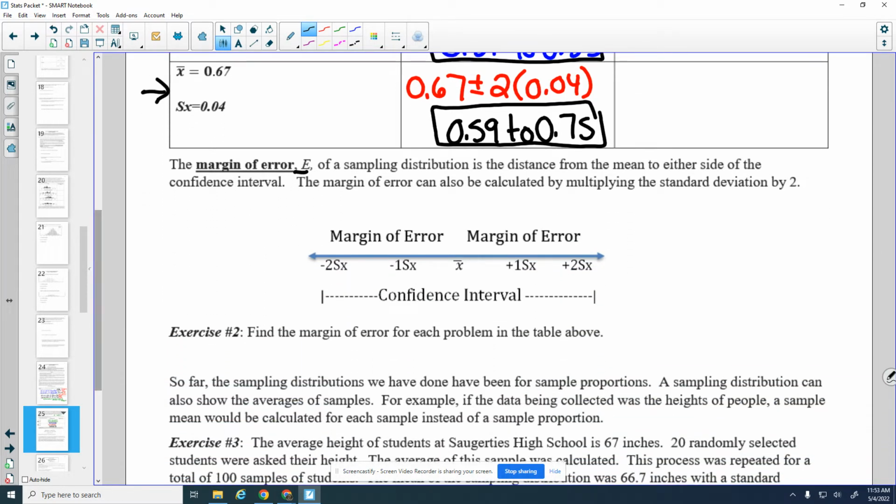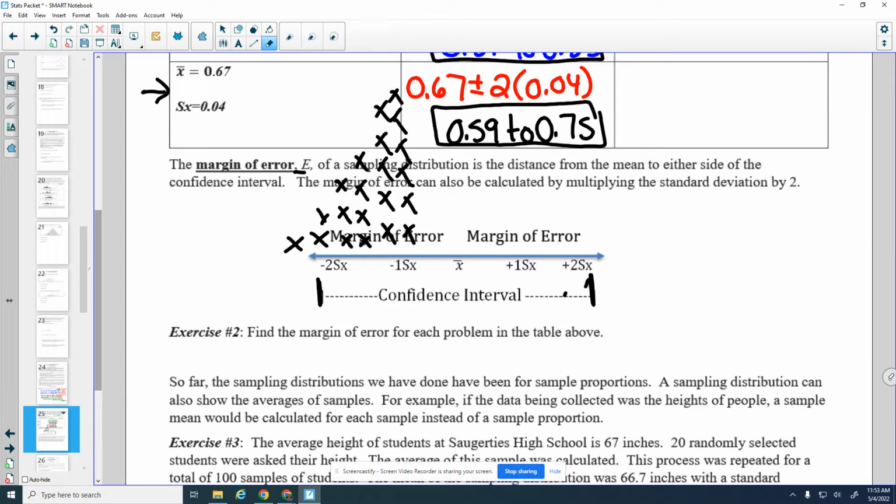So you can imagine, we have a bunch of dots here. Don't bother drawing this. This is a sampling distribution. This looks awful. Let's try again. I'll do this with X's. So we have some data, and we would fill this in, and it looks like a normal curve. There might be 1 or 2 outside the sampling distribution, but then we cut them off. So our confidence interval, we said, goes from -2 to 2 standard deviations.